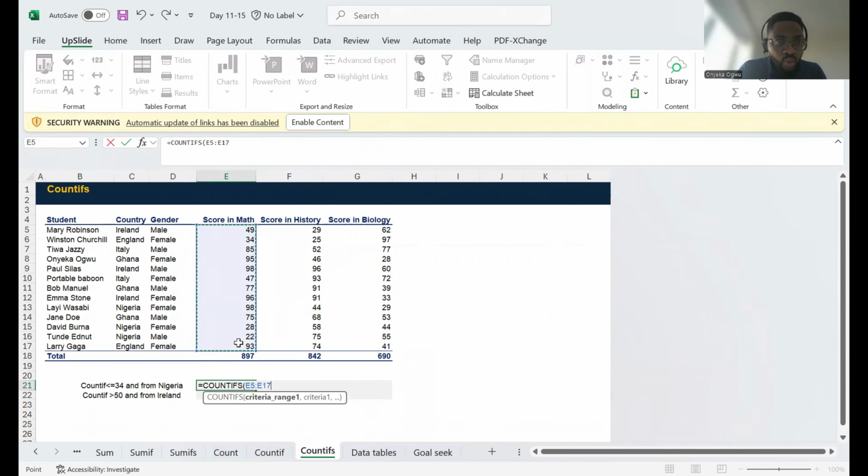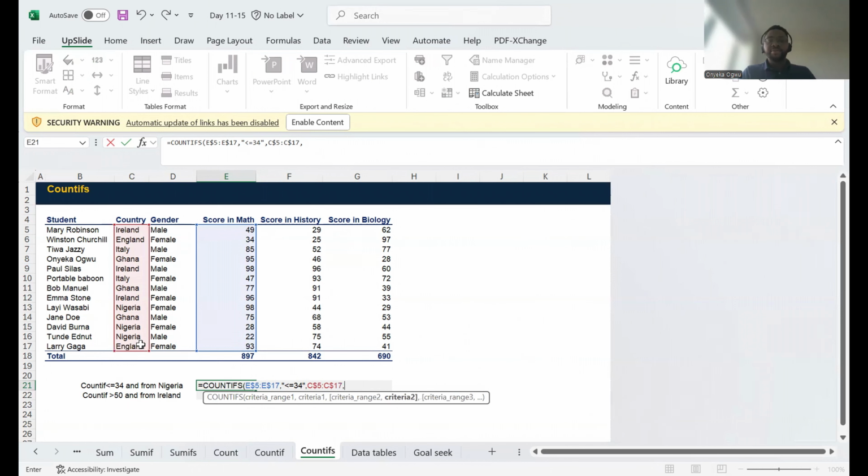And we want to test, so what is the criteria? It has to be less than, and remember I put it in double quotation marks, so less than or equal to 34. We close the double quotation mark. Next is criteria range 2, where the second criteria is. That is the country column. I will lock the rows so we can move it across.